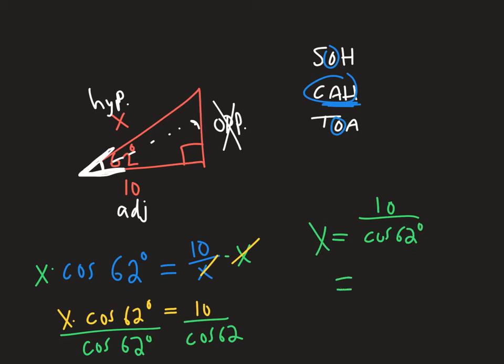So I'm just going right into my calculator. 10 divided by, you'll see the cosine button. It's two buttons above the 8 on the TI-84s. 10 divided by cosine 62 is giving me 21.3. Okay, that is our side length here. That's the hypotenuse. Whatever units, 21.3 centimeters or inches or whatever it might be. Okay, so that was one example. Let's set up one more. And again, make sure you have a calculator handy. Really, there's no option on these. There's no way to do them without.